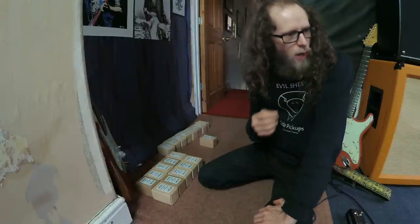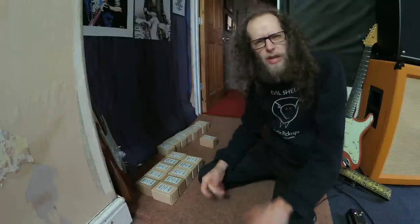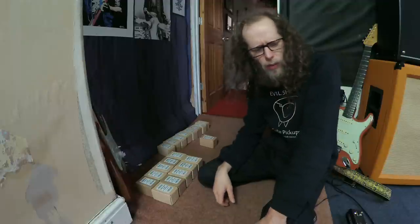I also wasn't able to use the Tone City pedal power thing, as I was getting some weird interference from it, like this kind of noise. I'll show you in a minute what I mean. It was really weird. I don't really know what was going on with it.